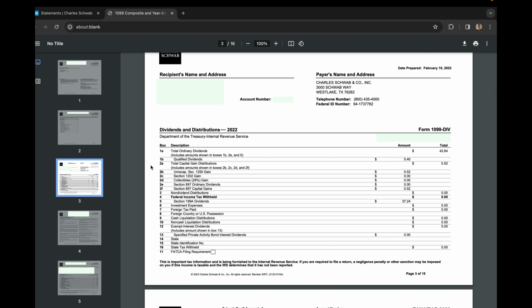It's very short, very concise, and so if you're doing your own taxes by hand, then this would come in handy for sure. You also might have seen on the previous page that there was a super easy download link for the PDF, and so if you do your taxes on, say, TurboTax, which is what I do, that would come in handy, and it's super easy to import, and you don't have to worry about this at all.